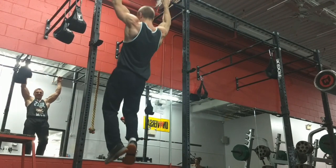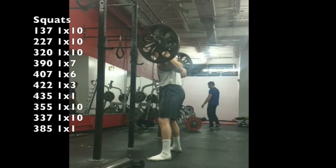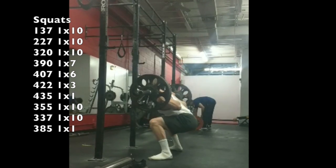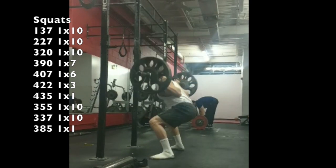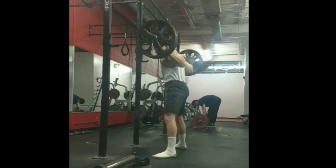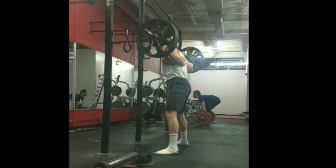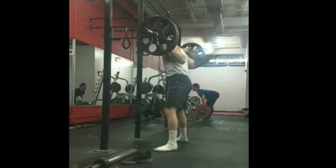Coming up, you'll see a 320 for 10 and a 390 for 7. The depth on these sets kind of sucked. I was definitely really tight when doing these, and I wasn't happy with the depth on these. Kind of shallow. So when I did these 2 sets and I'm watching these videos, I'm like, oh crap, is it going to be one of those days when my depth is just awful? But then you see on the rest of the videos, it gets better, I think.